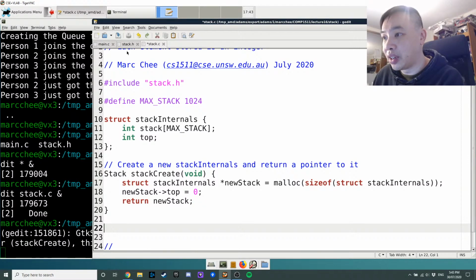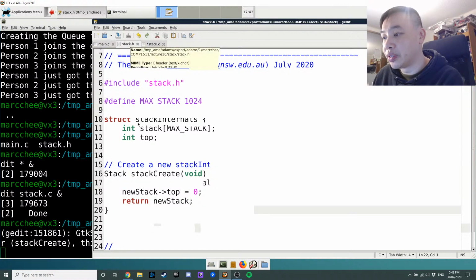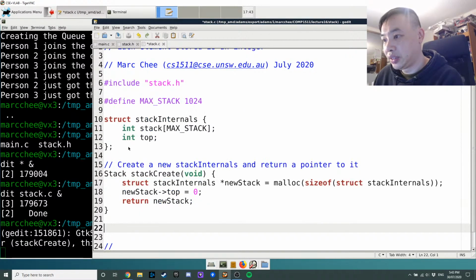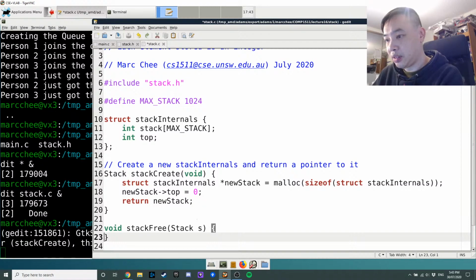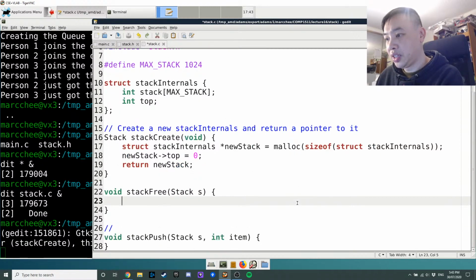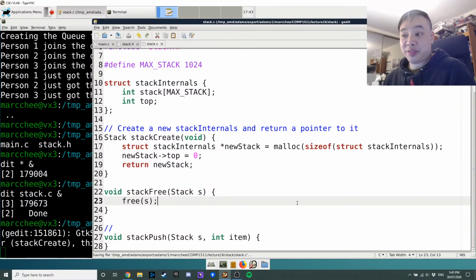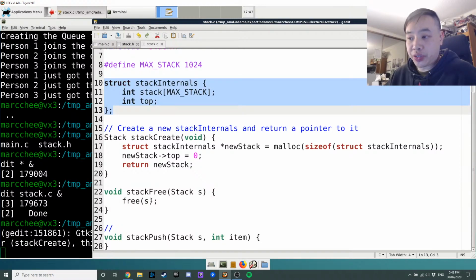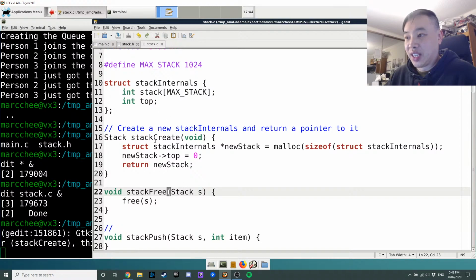So let's copy stack free and paste this here. That's it. Because the stack internals actually contains all of its memory within itself, you just free the stack itself. So a stack is a stack internals, you'd free it. That's it.